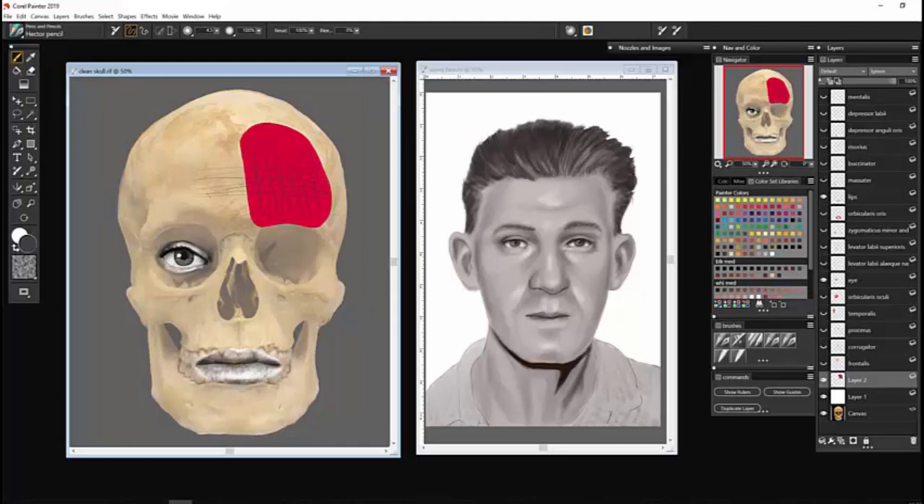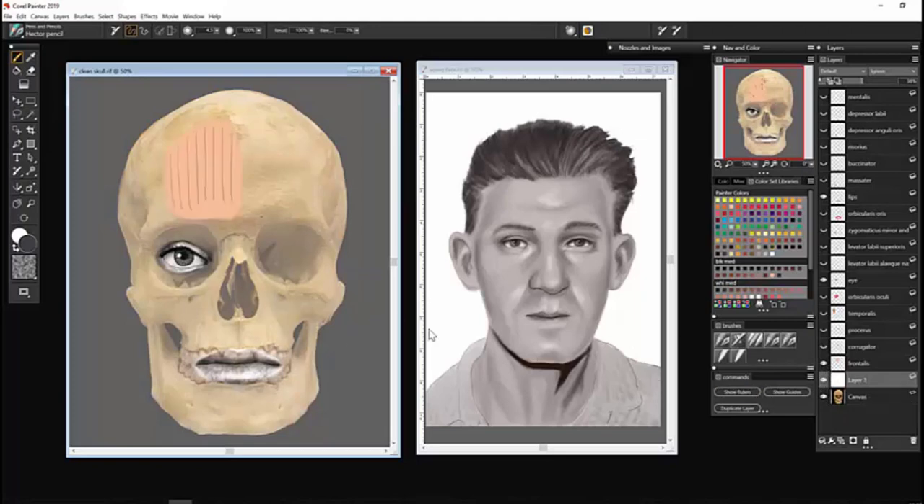So the wrinkles would go curved, except that it's not only curved in one direction. Notice that this skull has an edge here where the temple bone starts, and it comes up and then has a dip where the brow ridge is. So it comes up, dips in, goes across, and comes back down again — there's a lot of complexity going on here. And then as it comes up here there's also a bit of a bossing, where the bone bumps out in the center. So there's a lot happening underneath; it's not just one straight line. You have to keep in mind what's going on with the bone underneath as we talk about each of the wrinkles on the face.